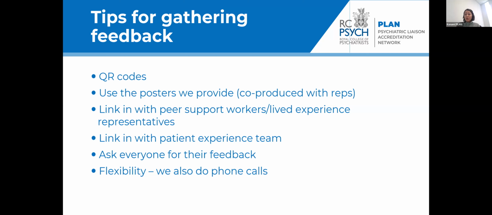Other options are to use QR codes. We also provide posters, which are co-produced with our patient care representatives. Services can link in with peer support workers or lived experience representatives, or link in with the patient experience team. This is just to help get as much feedback as possible.